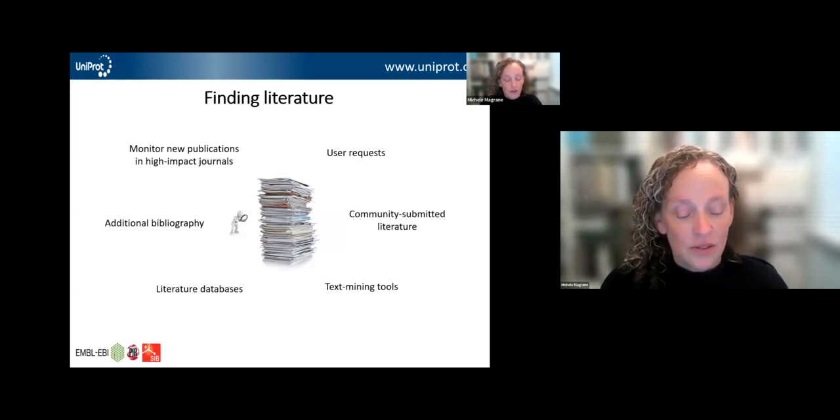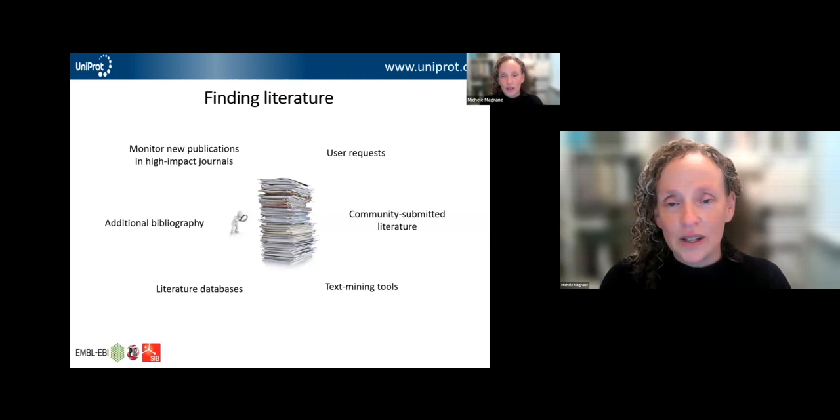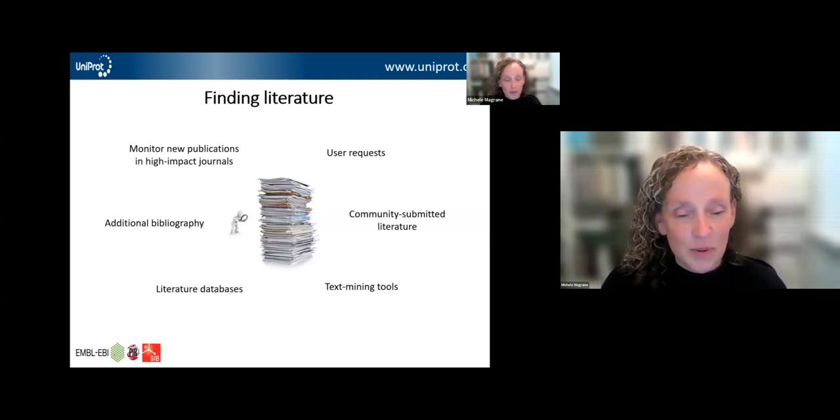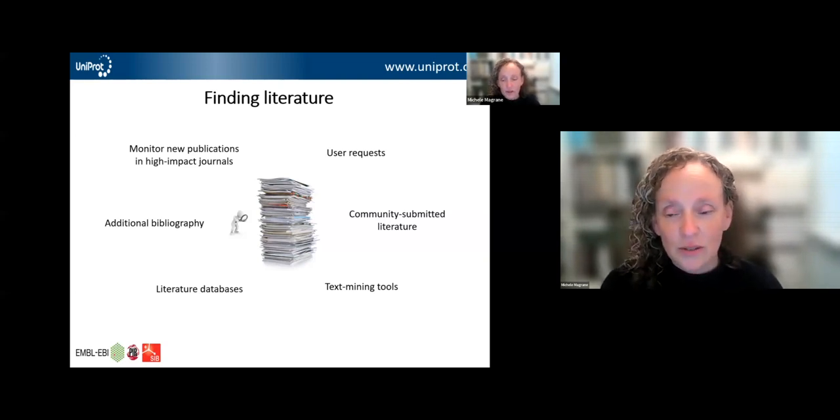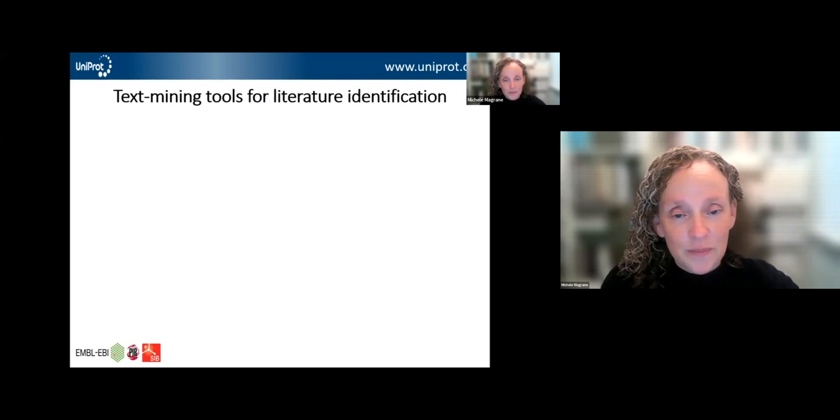We also make use of literature databases. We have a very active user community who also provide information about new papers that may be of interest for curation. And we also have a facility, which I'll say a little bit about later, to allow for community submitted literature. And we also make use of text mining tools to identify relevant papers.